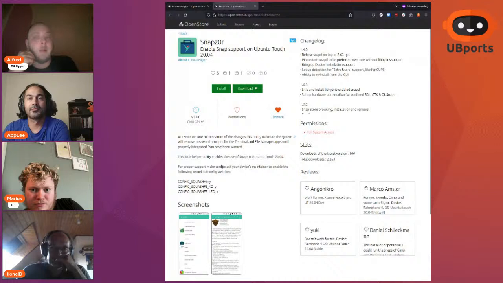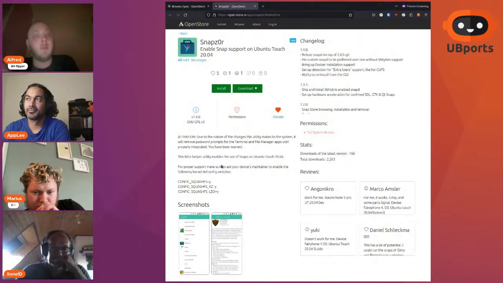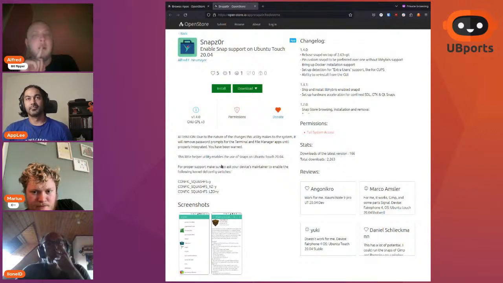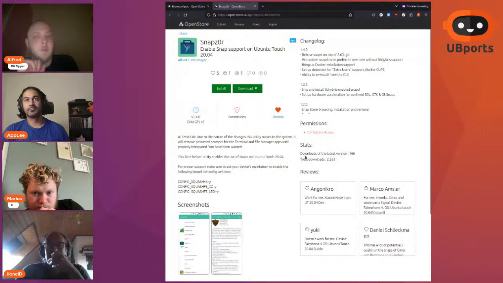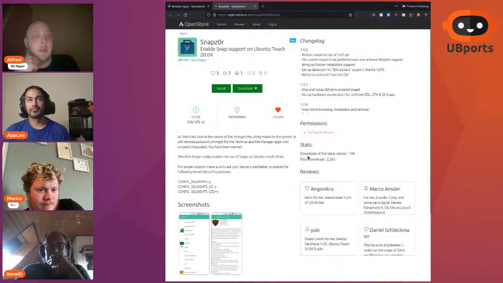I also made it possible to reinstall the thing in case you update the operating system and it disappears, so that you can easily just press the reinstall button. Also, two remaining things. One of them is extra user detection and setting up the thing in a way that it advertises itself to Snapd as Ubuntu Touch, which then causes it to use the writable paths for extra users instead of the read-only groups and user databases that are already in the rootfs and the read-only part, which then causes it to install cups successfully so that you can actually have printer support using snaps.